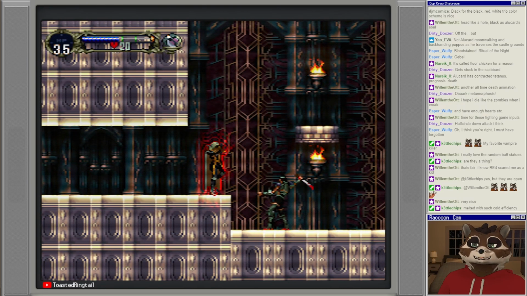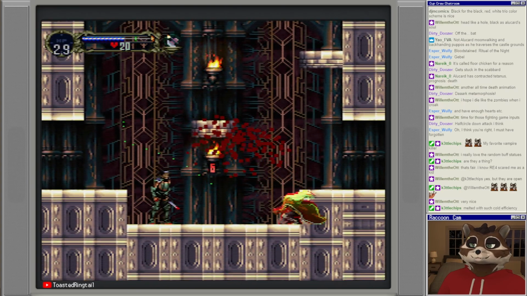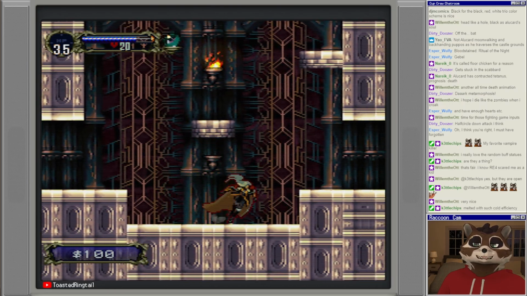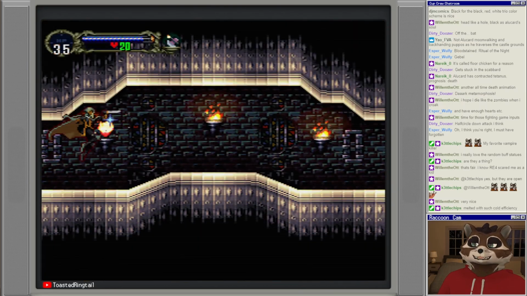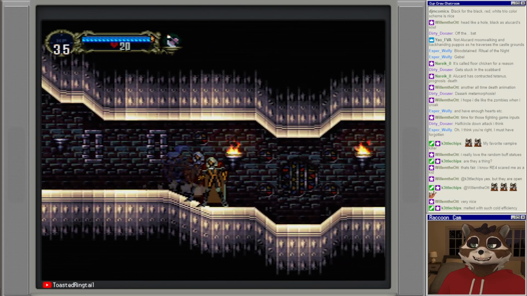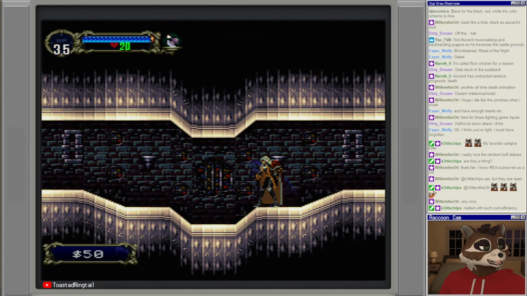Yeah, we can try it here. Ouch. See? So that's what that is used for. It's a really good way of just having health managed when you're at really low HP or low level like this. So that was pretty good. We'll use that a lot.